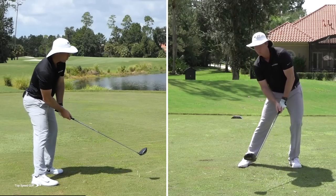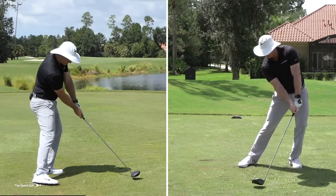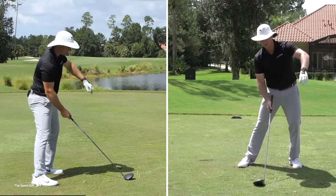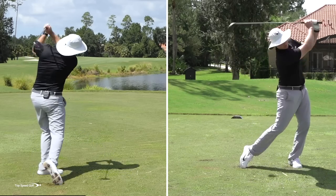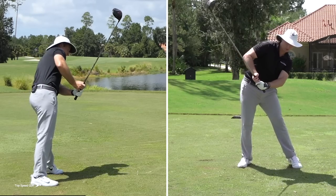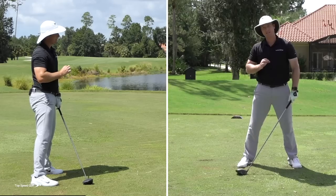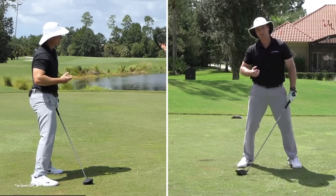My hips are going to have to go even more out of the way, my shoulders are angled back, and now I've created all this room to where I can still swing, say, 45 degrees to the right and hit that second tee. There we go, so now my body's getting out of the way for the first time. We're getting rid of this motion and getting in the opposite of that, which is, again, I'm going extreme here. I'm taking advantage of this interleaving to make things faster.